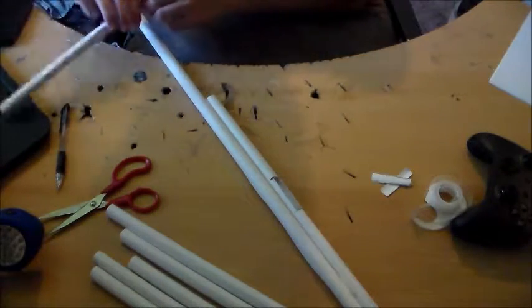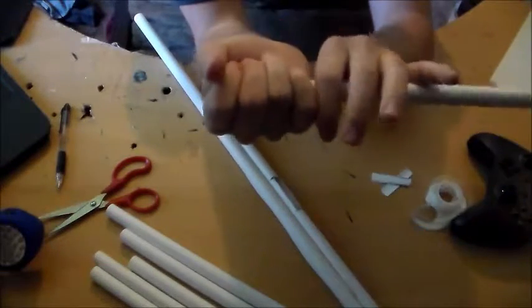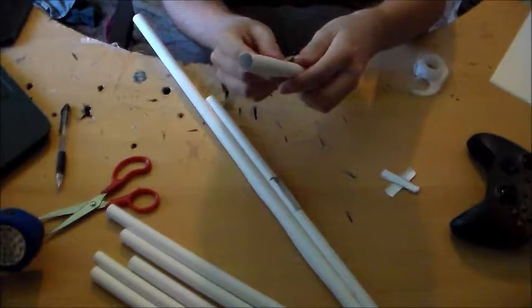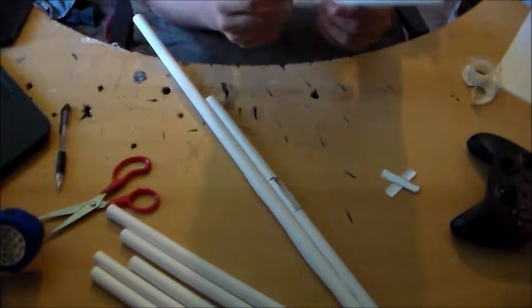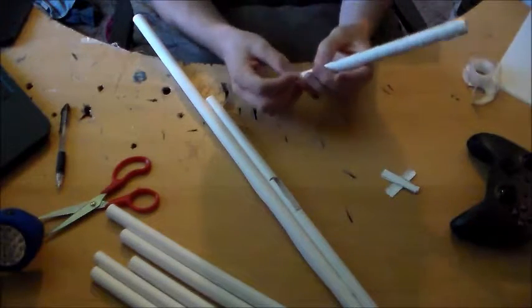One thing you want to do is take your hand and put one of them and see where it holds out, because that'll be your front handling. You may have to put extra tape here so the thing doesn't come undone. Kind of just want to tape the whole thing up.